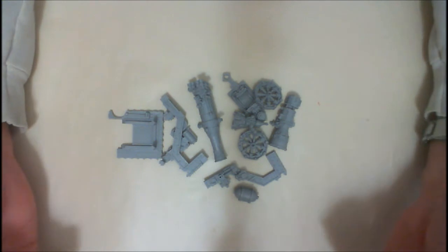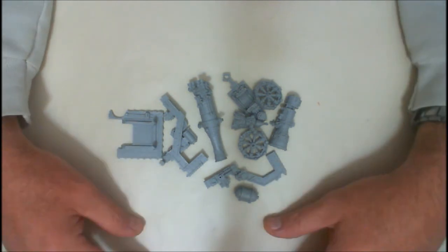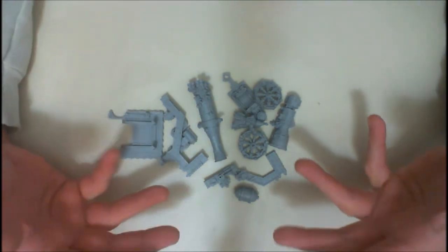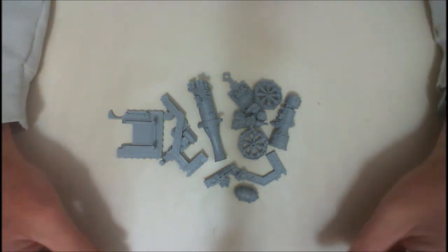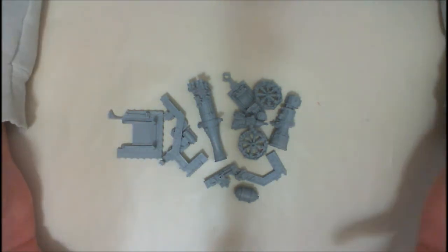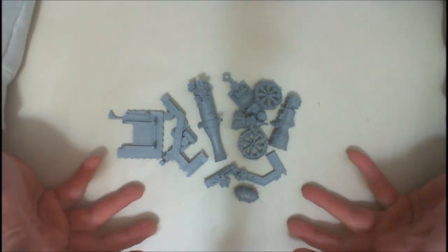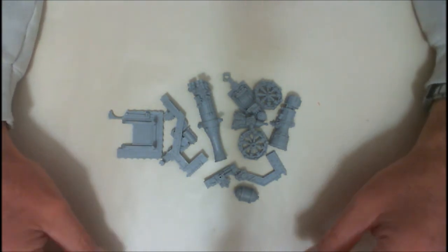Please, let's start a dialogue on this, because these models are being bought every day. Maybe not this particular model, but certainly a lot of Forge World models that are very intricate and detailed. I think about the Skaven, like the Screaming Bell, and I asked somebody about that today, or the Doom Wheel that they have. I think those are plastic models that can be glued together with modeler's glue. But still, it's hard to get into some of those recessed areas, and so the same thing applies in those areas as well. It's not just resin stuff but also the plastic models that are so intricately detailed and so hard to get to in some places.